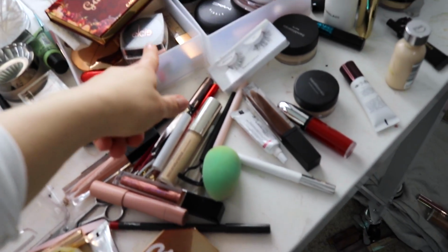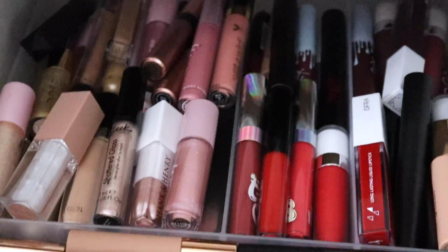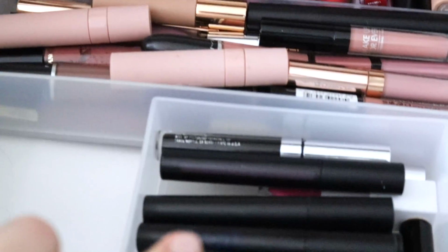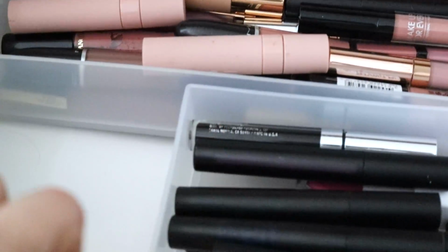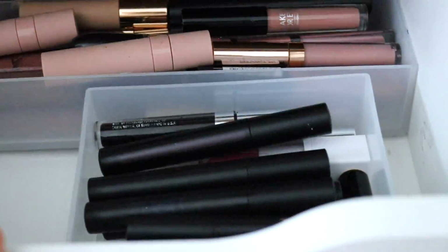I got these things from Target. They're just little holders. I guess I could show you since we're here. I really don't want to show you my whole desk because it's a mess. It's also dark and I don't feel like fixing it. But I got these, the same ones from Target, and this is how I organize some of my makeup. I'm not going to do a collection video because I think that's the most vain and ridiculous thing in the entire world, and also I think they're boring to watch.